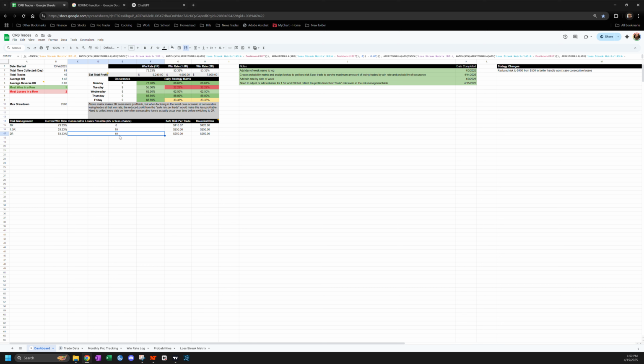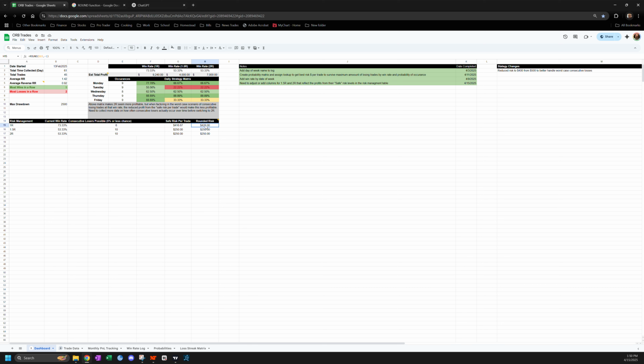Then it's dividing the maximum drawdown by that number to get my adjusted max risk that I should be putting on, and it calculates that here. So to survive 6 losing trades in a row, I really need to be under $420 worth of risk.